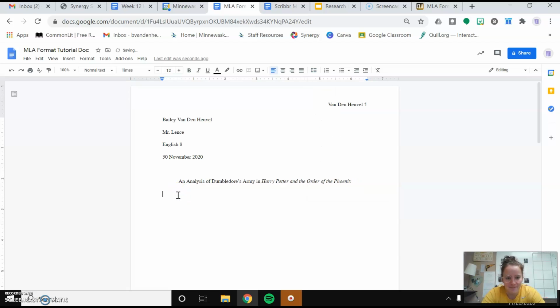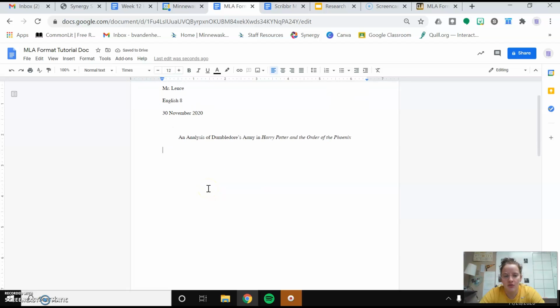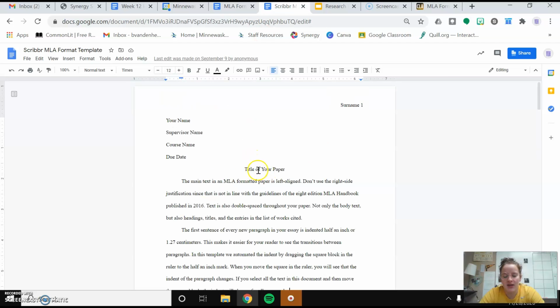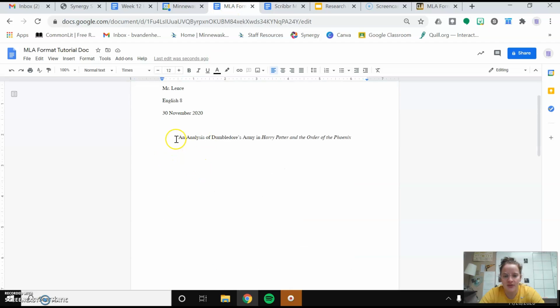And that is where formatting can get a little tough. So we can look back here. Usually if the title's a little shorter, it's easier to see. But this one's longer. So I still need to make sure that it goes right underneath. So I'm not going to add any extra spaces here, but I do still have to tab in. I always tab in. So now I'm going to start writing my paper.